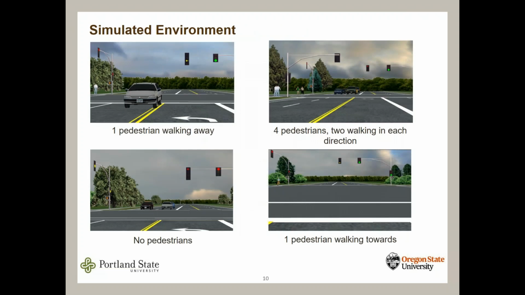So as we translate all of that into the individual scenarios that our subjects were exposed to, here are some examples of the renderings from those environments. So an example with a single pedestrian in the conflicting walkway, another with 4 peds walking in both directions, a condition with no peds, which basically gave us a control to benchmark the other visual search tasks against, and then a condition where 1 ped's walking towards our subject vehicle.